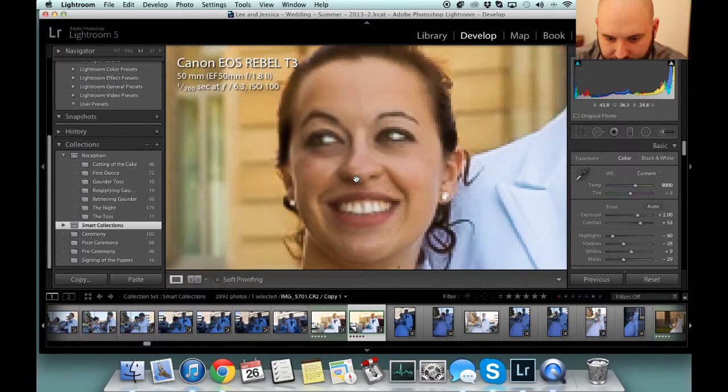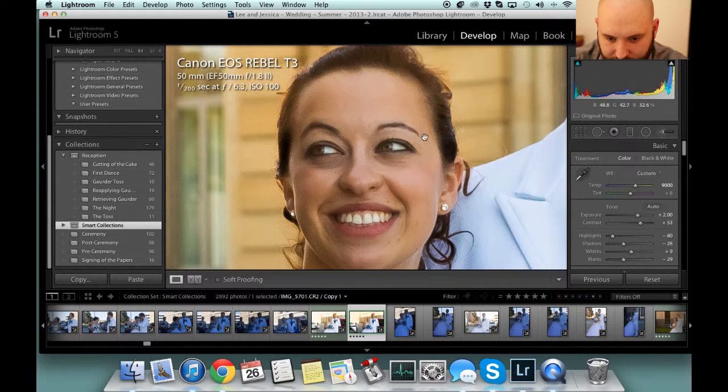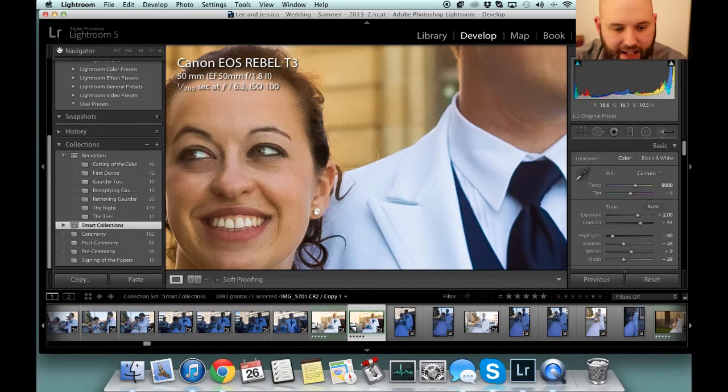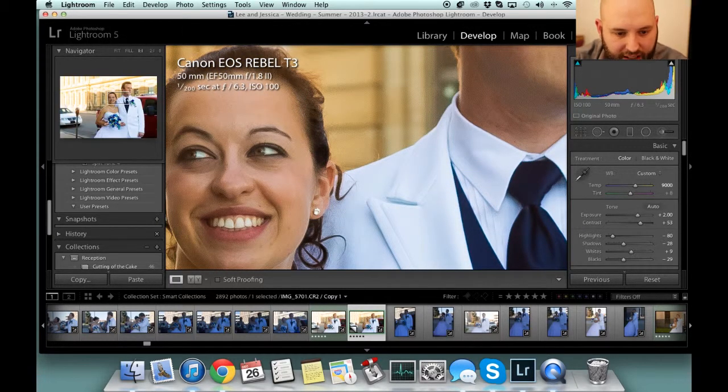There we go. And a good way to check eyes is if you go to Navigator, and especially if you're on a retina screen, you can tell. If it's overdone, you can tell from there.